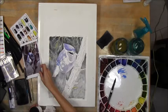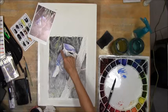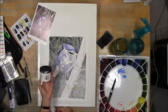So last week when I was working with this, I was trying some marks on some of the foliage behind the bird, and I didn't like the ink marks I was making. So I pulled out the Daniel Smith watercolor ground, and there's actually some on the outside here, so you can't read it anymore. But this one is the titanium white.